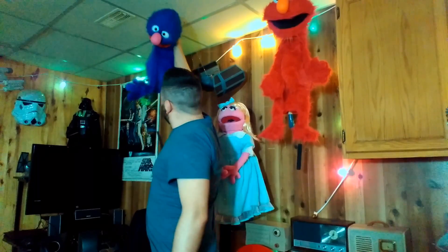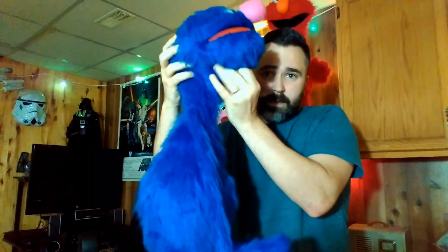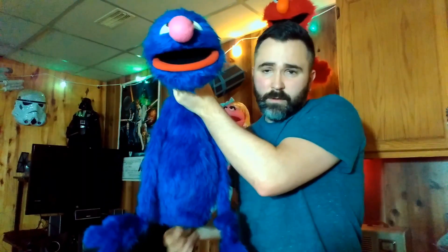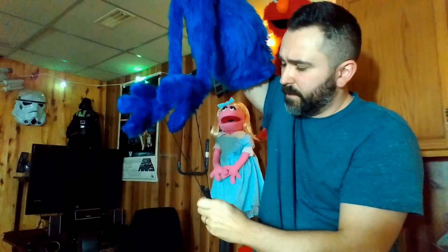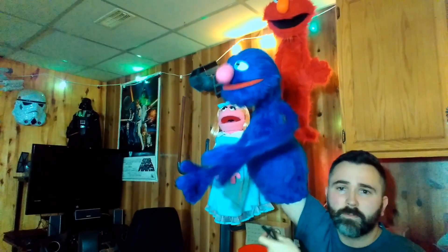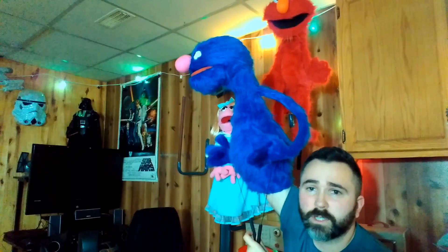Here he is. He's a half-body Grover. He's very, very nicely built. Feels really good inside. He's got the 70s and 80s classic floppy hands. I find he's at his best when you hold him straight up and you give your hand just a little tilt, so you get that sort of almost ostrich kind of look.